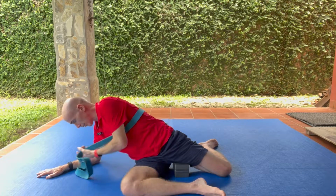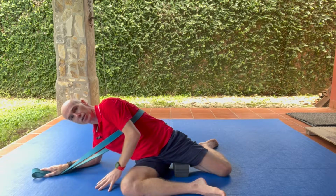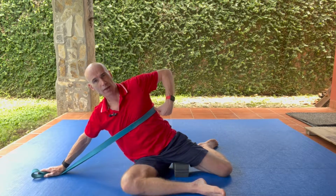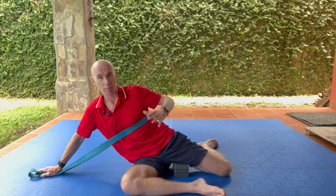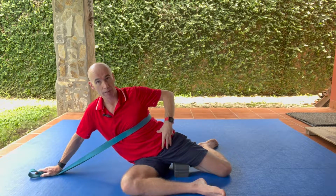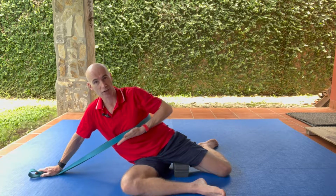Now from here, I'm going to take the band in my right hand and I'm going to pin it to the ground. Then I'm going to push myself back up. And as I push myself back up, the band here starts to translate my spine to make the apex go towards the midline. So we've got a bottom-up preposition here. We've got a constant translation on the apex.